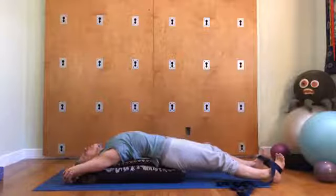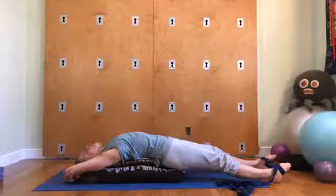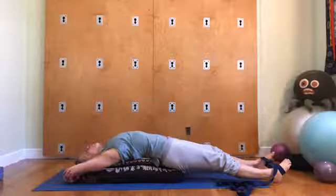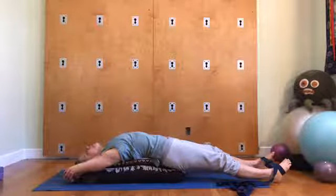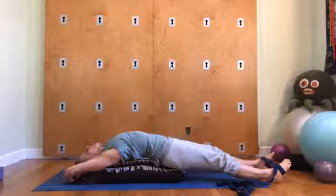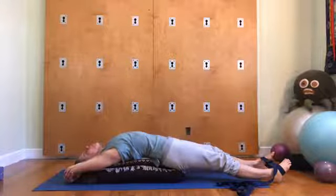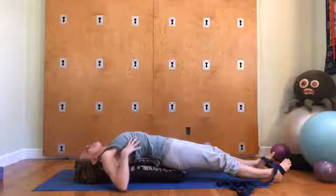And what you might notice is that the belly suctions back. It's like vacuum packing the organs. And the front of the abdomen gets really long, spreading, front of the spine, lengthening. And behind all the organs, behind all the muscles of the front, deep in the low belly down to the inner thighs is your psoas muscles.